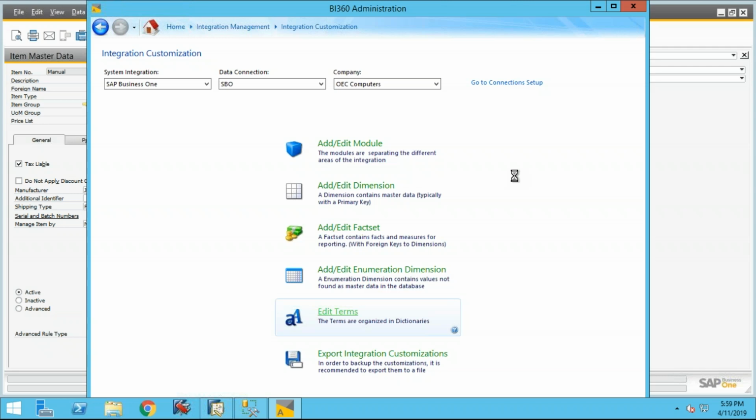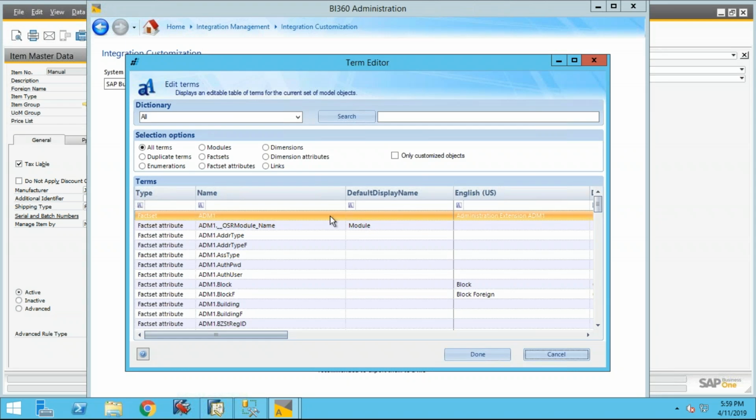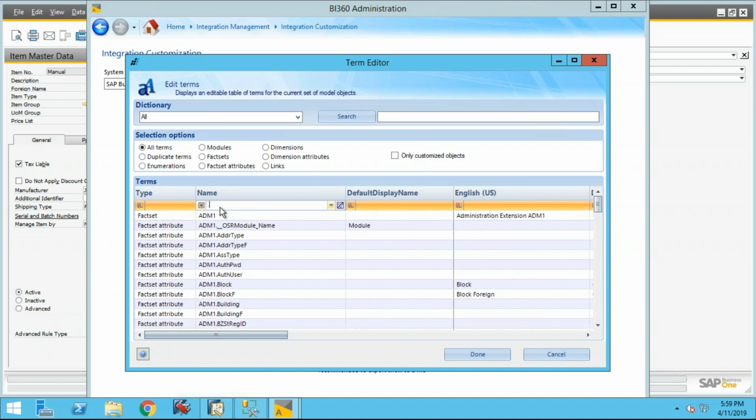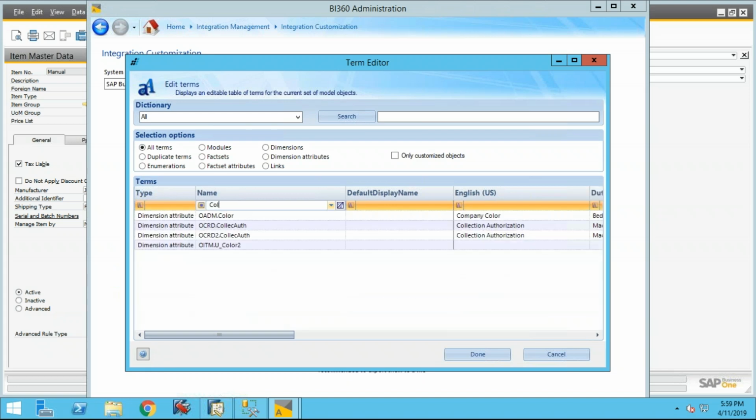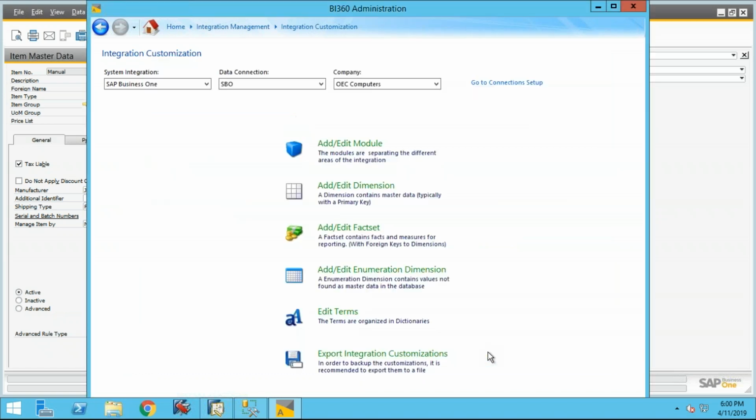It's a large file. It does take a little bit to open, so a few minutes. And we can go here under name, do contains, and let's just type in color, and we can see there's a file. So you can use your different dictionaries by languages. So I'm going to go here and just type in color, and then click done, and that's going to name it.